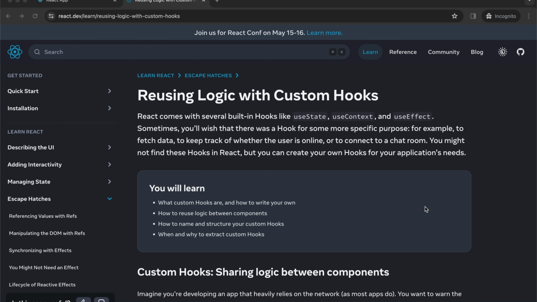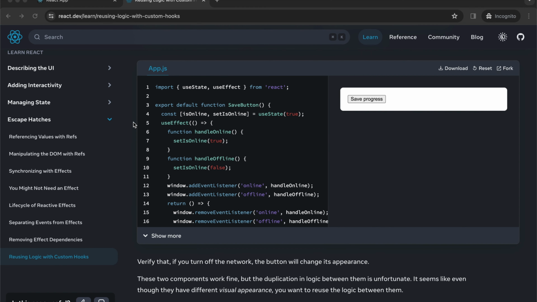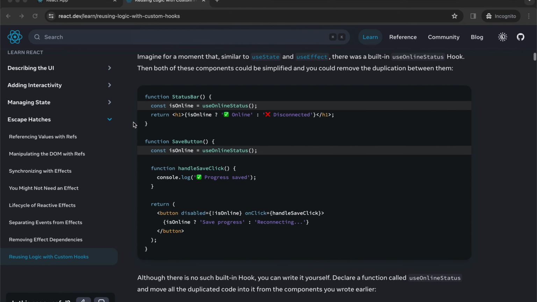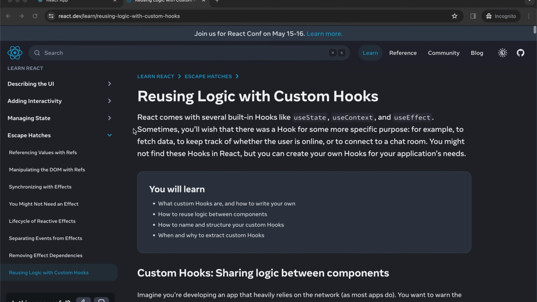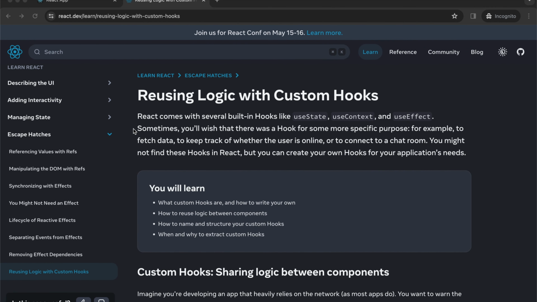React documentation has a really great article about custom hooks, but I think it's quite overwhelming for beginners. Look at this scroll. This article is a deep dive into all the details, but it's huge, and I think maybe beginners need some assistance. For example, live coding from the very beginning to a fully ready custom hook, done step by step. This is basically what we are going to do today.